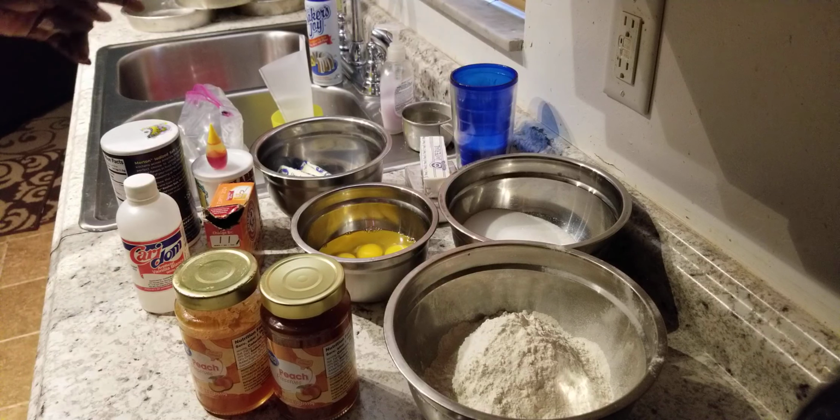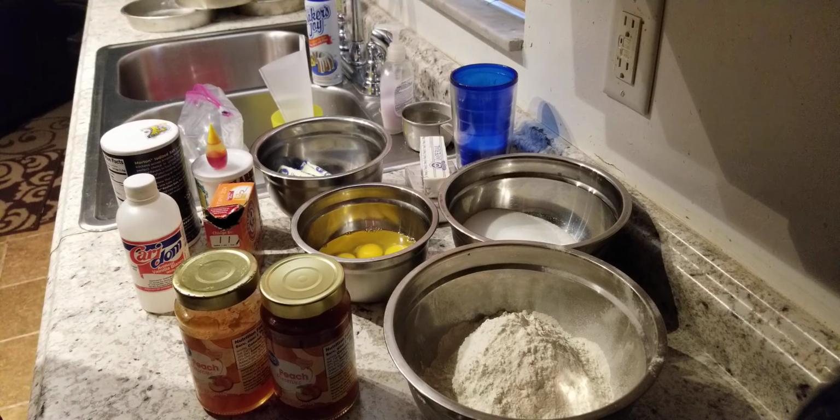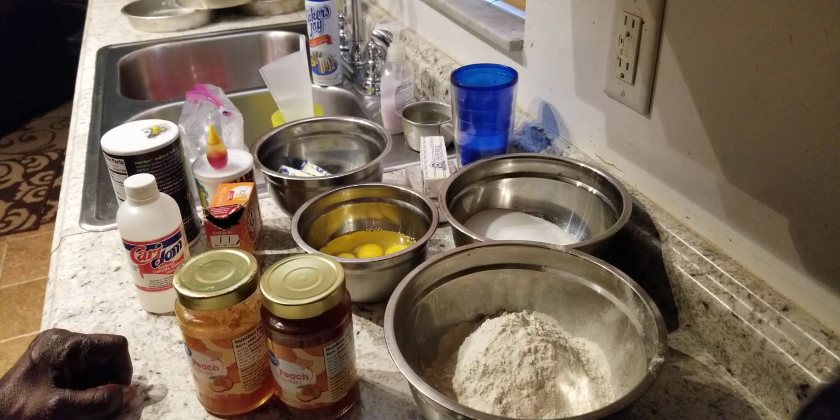And we have 2 piping bags set up because we're going to have 2 different colors of icing. So with that being said, let me move some of this stuff to the side and out of the way so I can start sifting my flour and we can get to cooking.